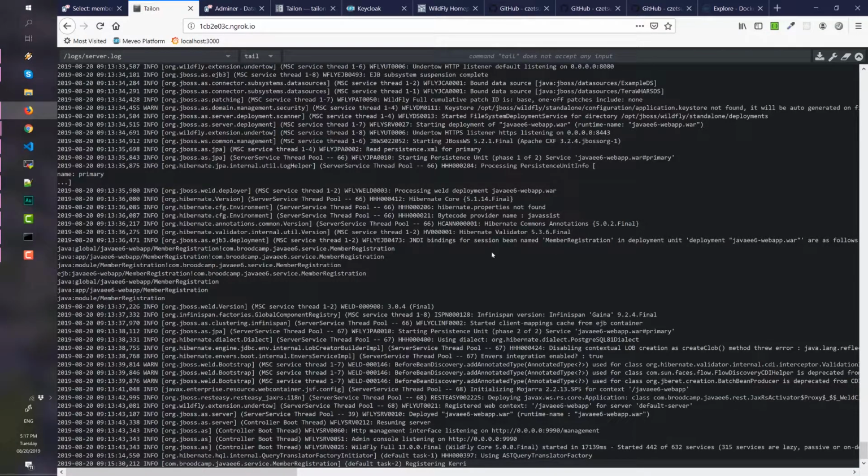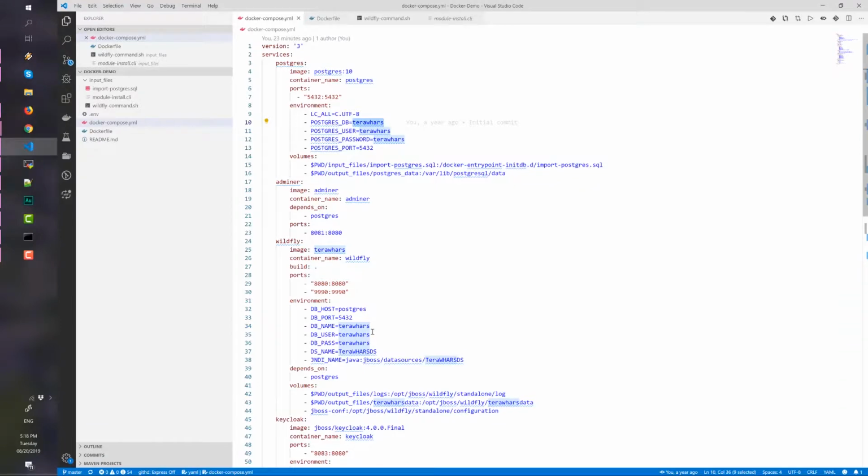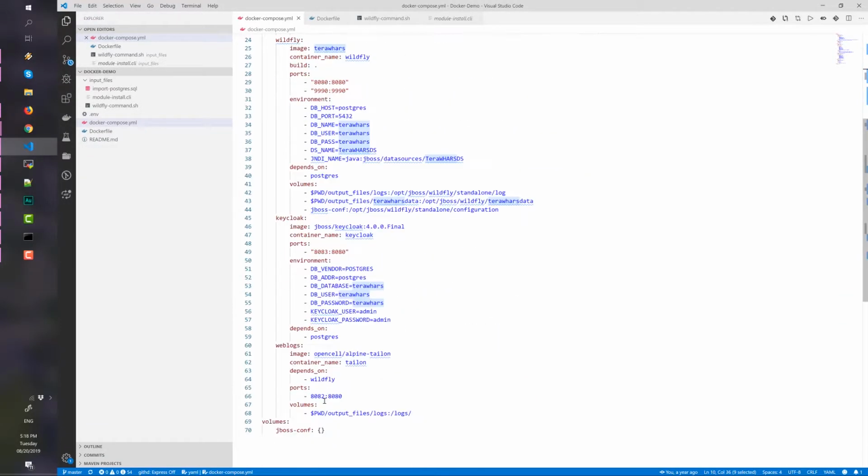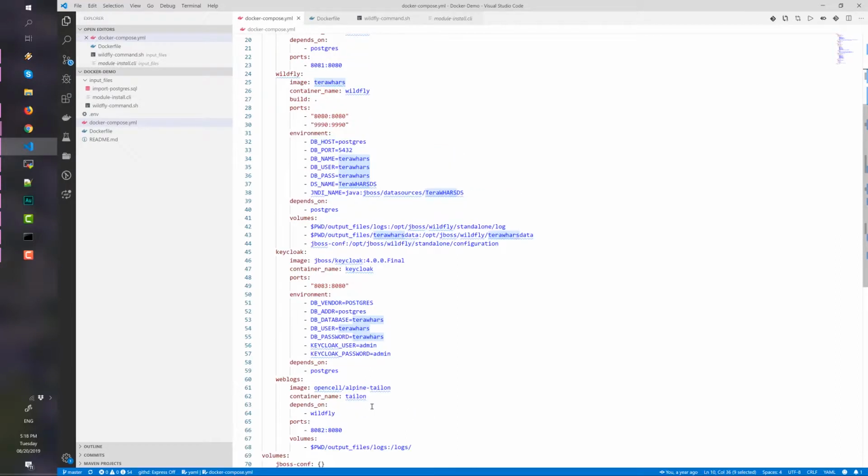So here we have the server log, which is actually the WildFly instance log, because as we can see here, it depends on the WildFly. And yeah, it checks the logs inside the output files logs, which is the log that we have here.